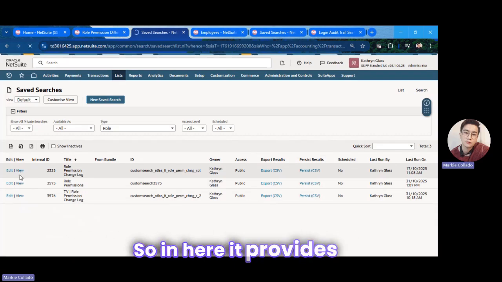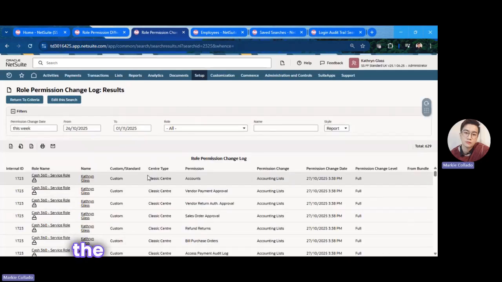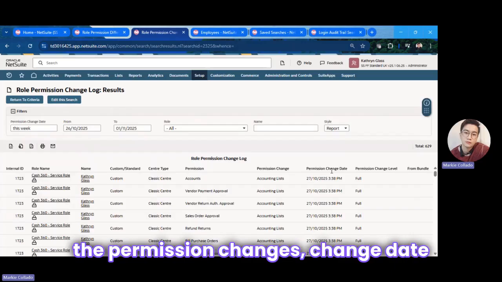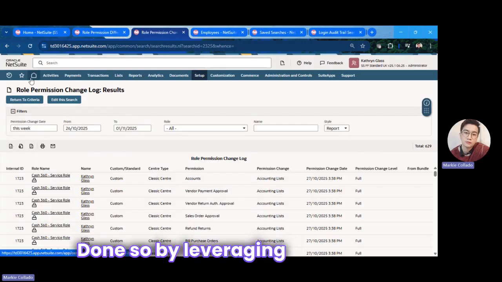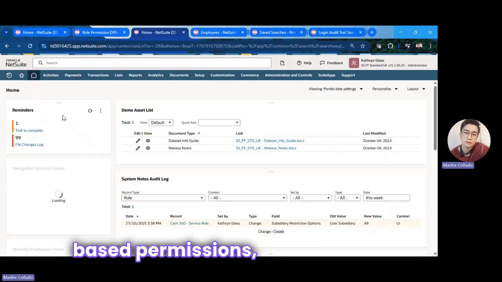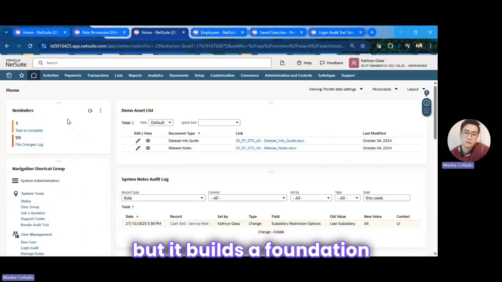Here it provides you the different roles, the permission change date, and the permission change level done.